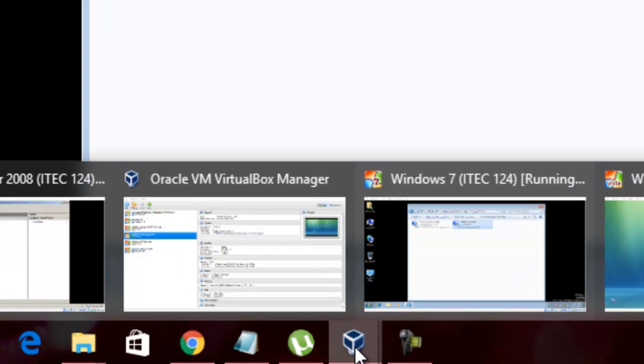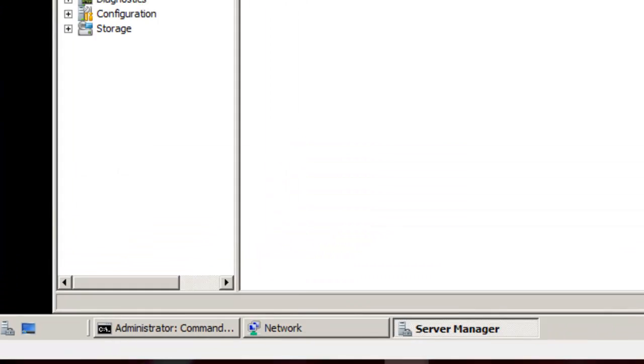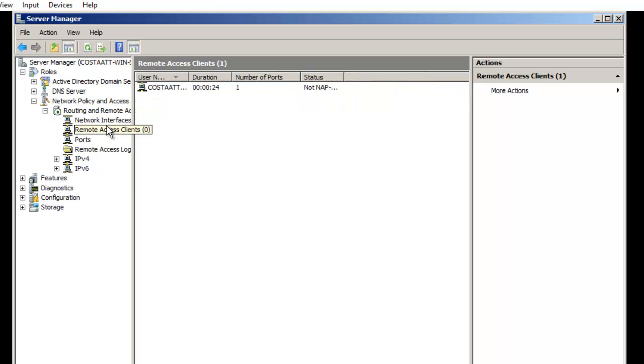So let's go back into Windows Server 2008. Right, so we could just move up and down to refresh the connection. And as we can see, there's one remote access client, which is the Custat domain John Smith.